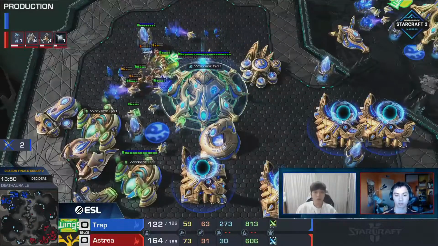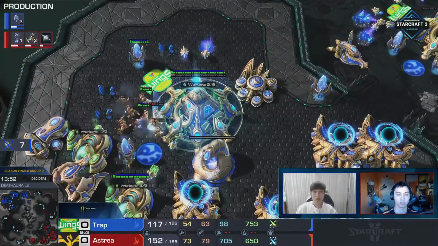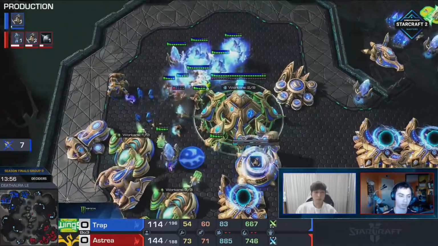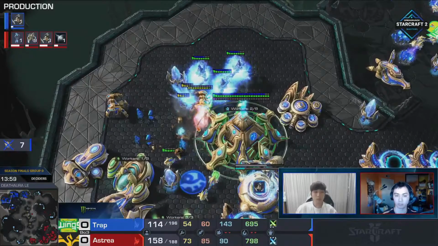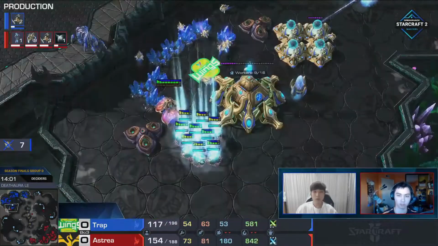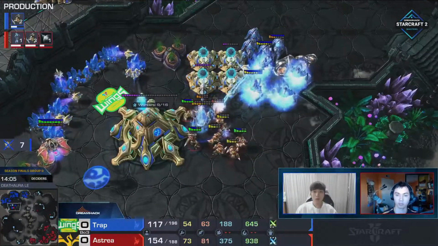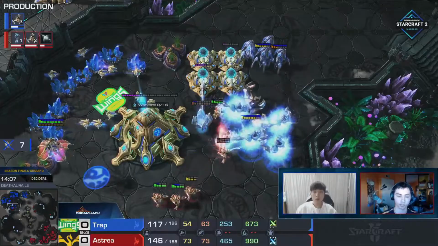Yeah, those Zealots tearing it up. Remember, he's on 73 probes as Astrea. He's doing lots of damage cleaning up Zealots. He's going to even probably take out an Immortal there, and indeed he does. The Zealots go down, but awesome play by Astrea, who's got Plasma Shield upgrades on the way to further that upgrade lead. More Zealots coming in on the 4th base, can depower those shield batteries.